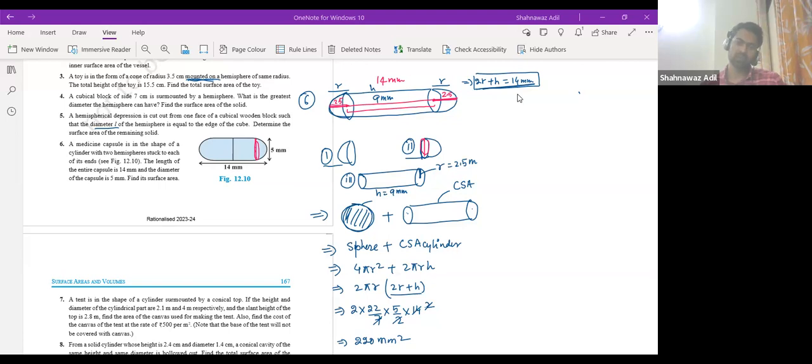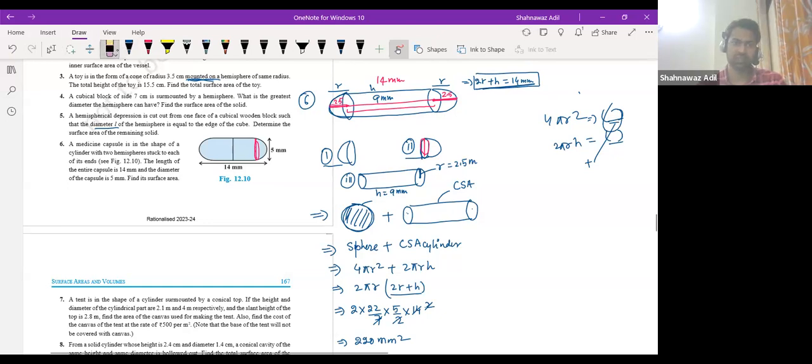So first, don't put the values directly, right? This is the idea in surface area, volume and areas related to circles. You first solve these parts and then put those values. Because if you first find out 4 pi r square and get something, then find pi rh and get something, and then add, that would be very lengthy. Write everything, simplify them, and then in the last, put all those values.